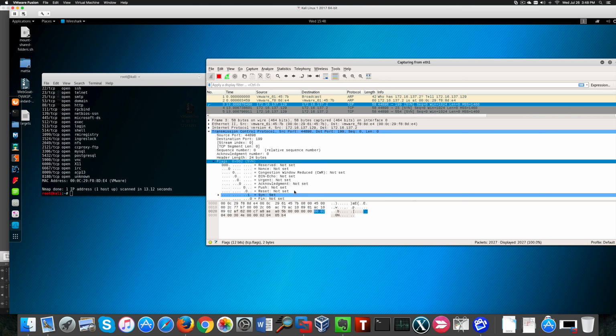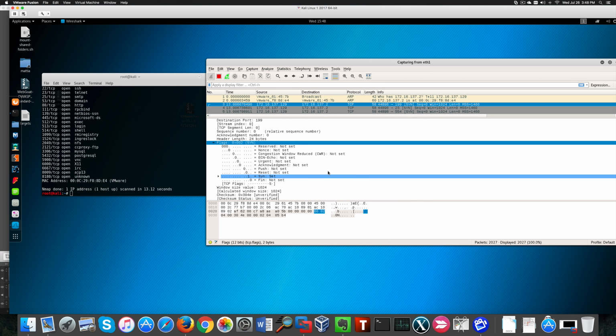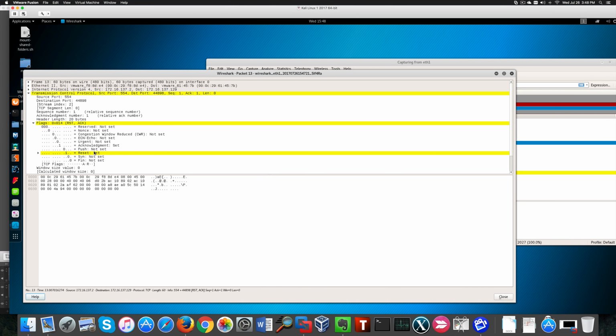We have a SYN connection, but we don't have a SYN-ACK. At a certain point the connection was reset. You see here we got a reset.